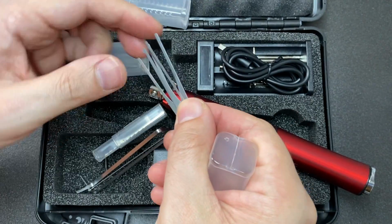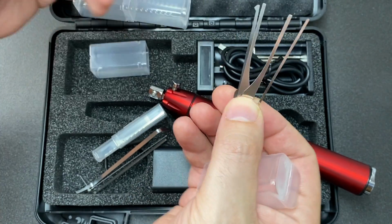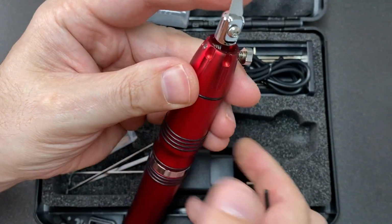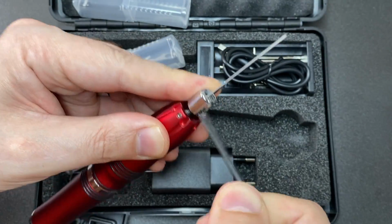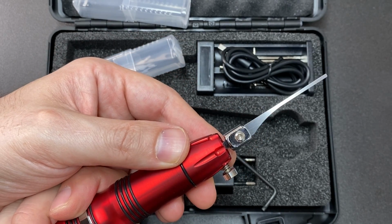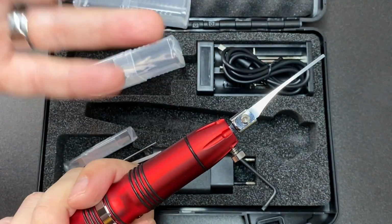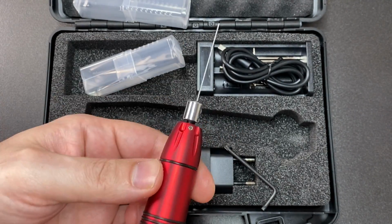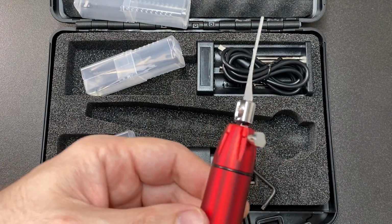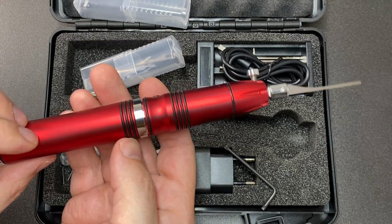I'm just going to use a standard thick tip to show you. You got an extra long one there, a whole bunch of standard ones. So let me just grab a standard. There we go. And just tighten it down. Like that. Then you can see how powerful that is. You can really feel it on your finger if you do that. Wouldn't recommend doing that. So yeah, you can then slide it under the pins and strike on them or strike down on them and hopefully get an open. So let's do a bit of a demo, open a few locks and see where we get to.